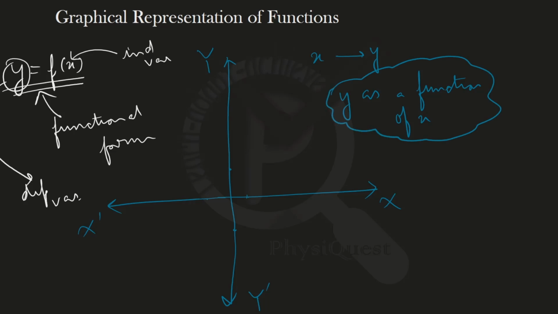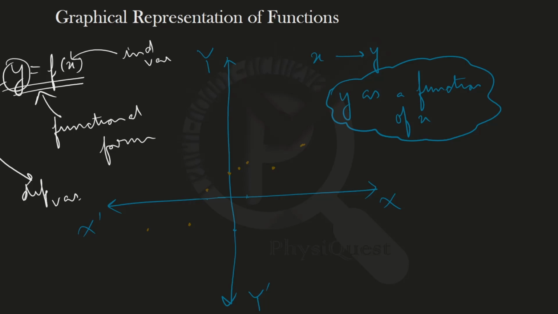We don't know the exact expression of the function, y is just f of x. So just for simplicity, I'm saying that for x equals 0, I'm getting some value of y. Suppose here, for x equals 1, I'm getting some value here. For 2, I'm getting some value here. For 3, some value here. For x equals minus 1, I'm getting some y value here, and in a similar way, in between 0 and 1, for 0.5, I'm getting some value here.